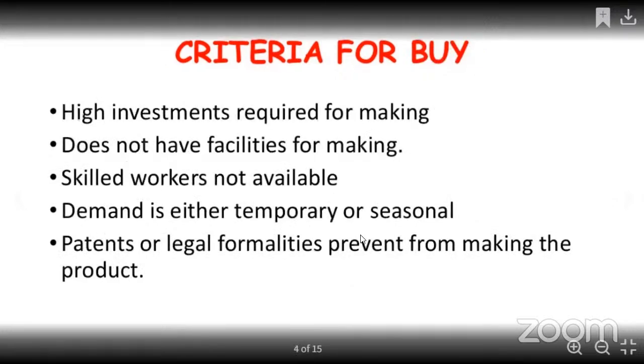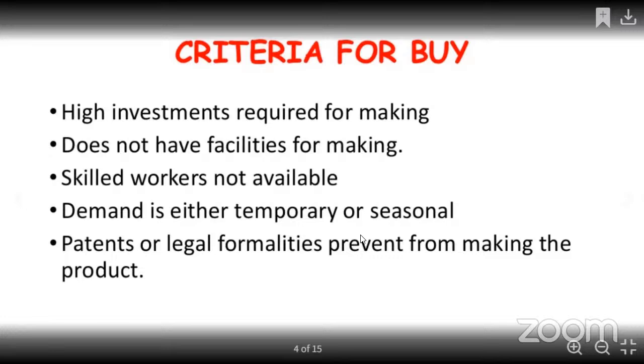And what are the criteria for buying a product? If high investment is required for making the product, so you have to establish a new plant and recruit new employees, and huge investment is required, and a lot of logistics are required to produce the product, it is better to buy. Also, if the firm does not have the facility for making it, meaning there are some limitations, and skilled workers are required but are limited. Demand is either temporary or seasonal, meaning the demand for the product is not continuous but seasonal. Or patents or legal formalities prevent making this product.